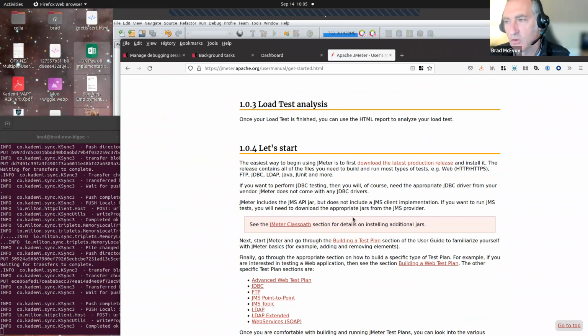So if you're going to do 1,000 requests all under the same user, you're not going to see a very representative response, because Kademi is going to cache that data and every request after it is going to be super fast, right? So when you're doing load testing, you really need to have a set of users that you're testing against, so that you're hitting and missing the cache in a way which represents a real load.